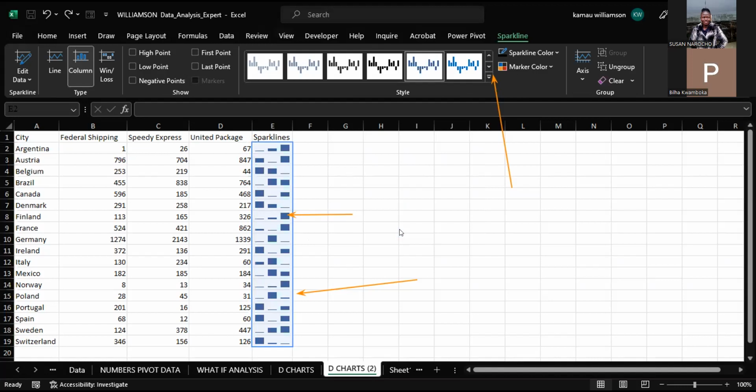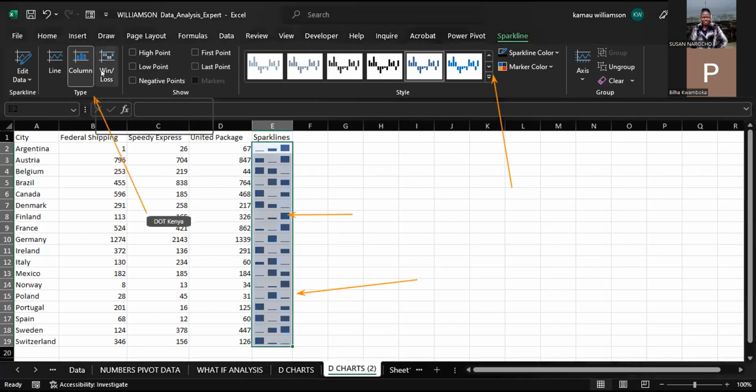Yes. So the column sparklines behave similar to what we call the column charts, which we'll be looking at in a few minutes. Then win and loss, you can go to the type under the sparklines and change to win and loss.